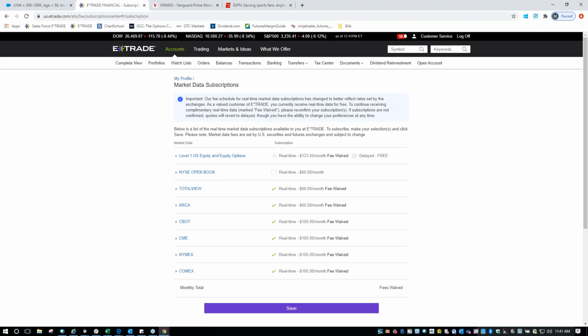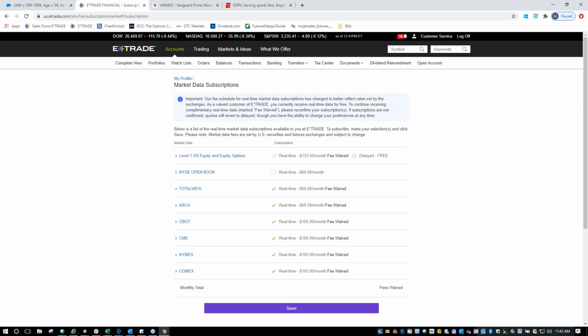Correct. A lot of people will have an individual account. They do get free quotes. They'll open up the LLC. As long as they don't link the two accounts, they still get the free quotes on the individual account. It's just that, unfortunately, with the LLC, you either pay or you're set to a 15-minute delay. Okay, perfect. A handful more.